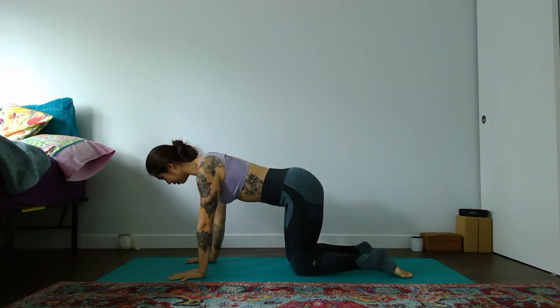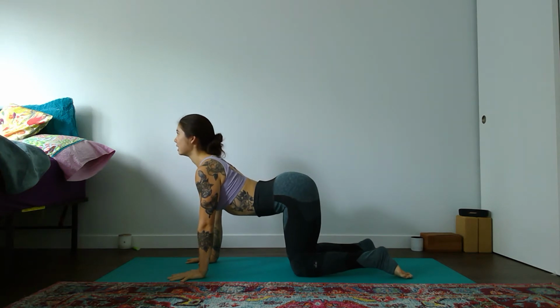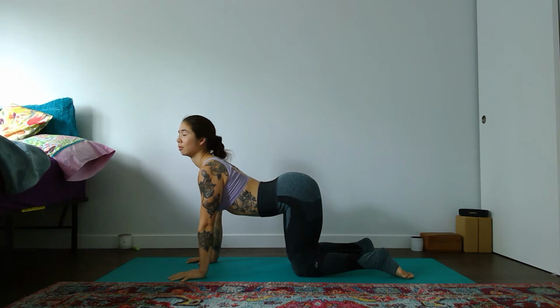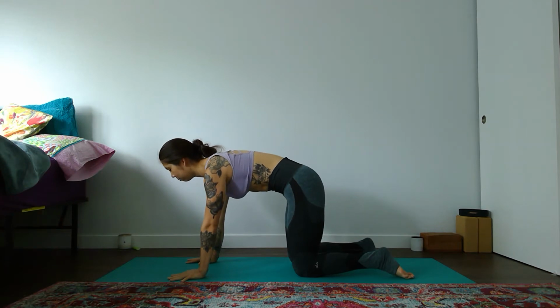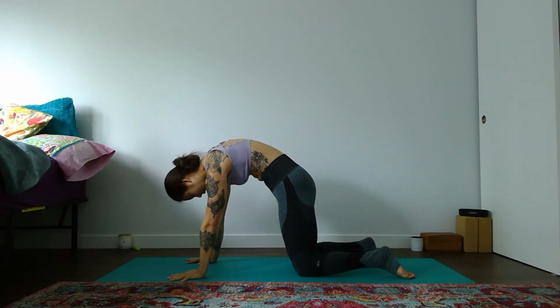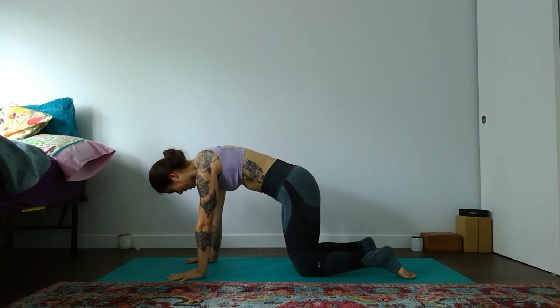And with an inhalation, shift into your cow shape, right? Drag your heels of your hands to your knees and reach your heart forward and through. And exhale, curl to your cat spine, beginning with your tail. Tuck your tail towards the backs of your knees. And then round your spine, let your head fall heavy towards the earth. Push your hands down and away. And come through a long and neutral spine.